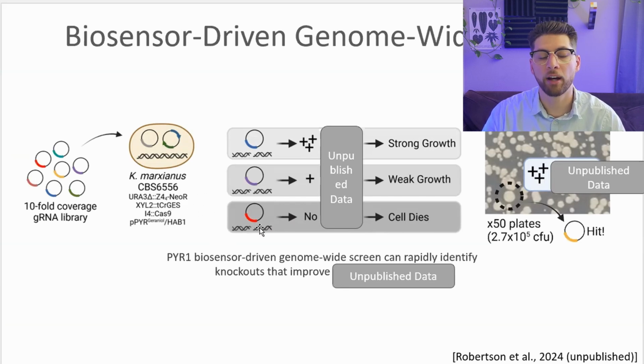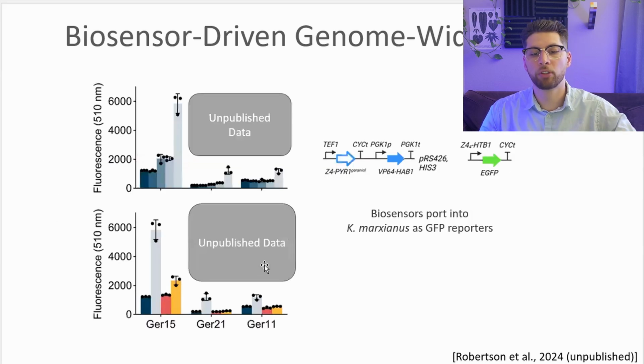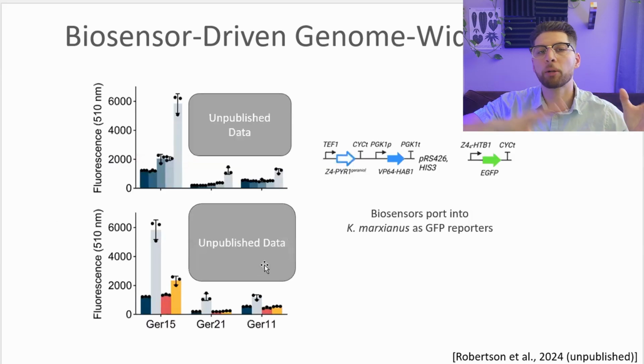We're saying that through our biosensor, if we knock out a particular gene, that may improve the production of our terpene and we'll get stronger growth on our selective plates. And that will be seen as a larger colony. So then we pick one of these larger colonies and it should make more of our product. So again, brief overview, but first I want to talk about how we move this into Kluyveromyces marxianus.